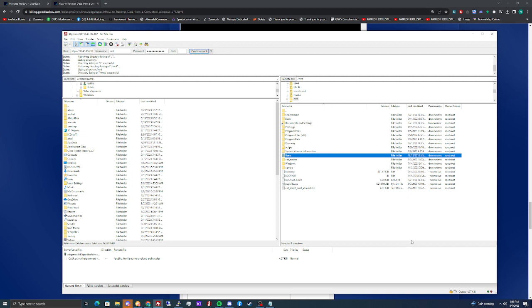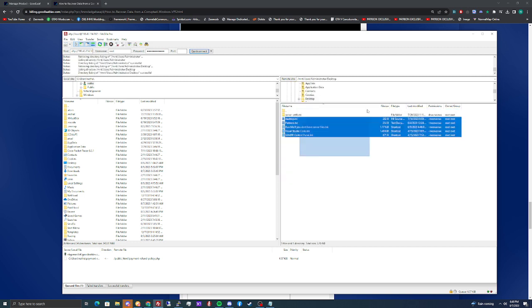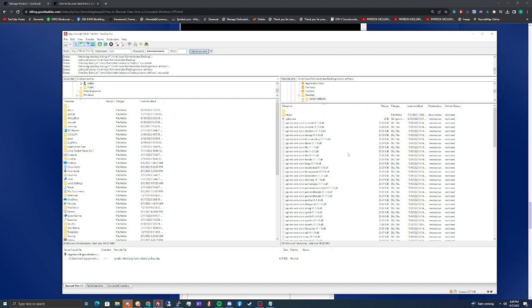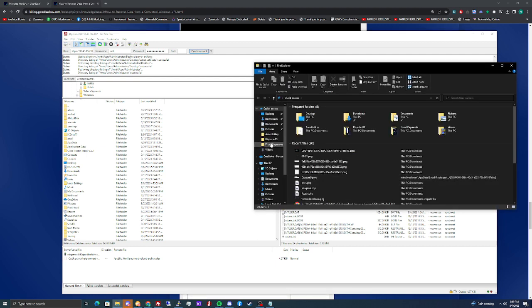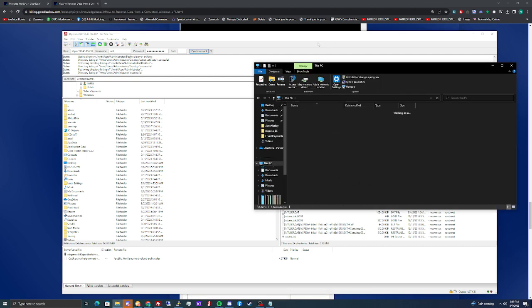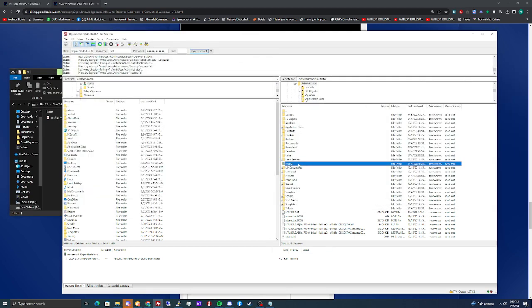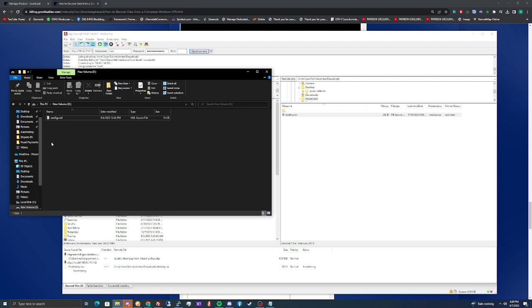Most people put their files on their desktop and stuff, so we're going to go to users, administrator, desktop, and this is where your files will be at. Like we got our server artifacts here and stuff like that. And then to download them, like I'll just put them on my D drive. It doesn't have anything on it. So let's say we'll get something from my downloads. Let's say I want this file right here. Just drag it over. There it is.